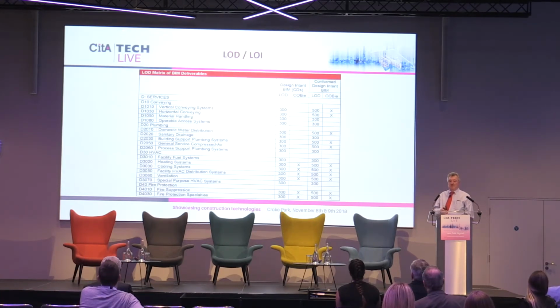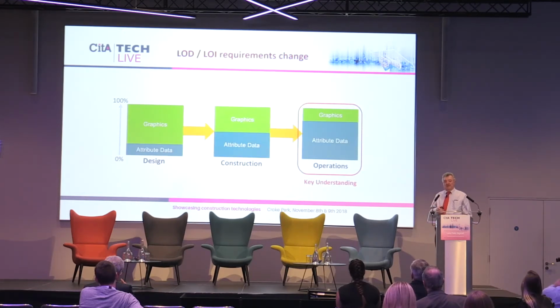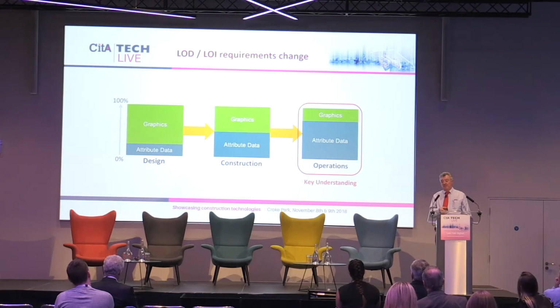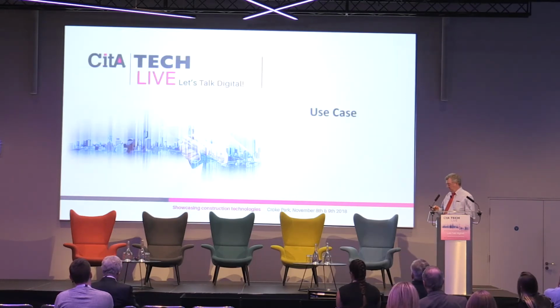Understanding how much information they want in the 3D model compared to how much information they want in connected databases. Trying to understand the various different phases of information and the way it's exchanged throughout the life cycle of a project. So for example, at the early design stage, we need to have a lot more graphical information than data information within the communications that we have with the building owner, because we're trying to paint a picture of what the building is going to be like when it's finished. As we move into construction, that graphical information reduces until we get to the point where it's more data that's needed on the project.